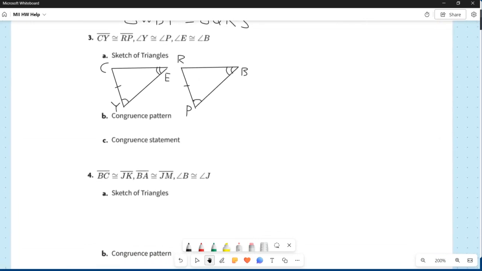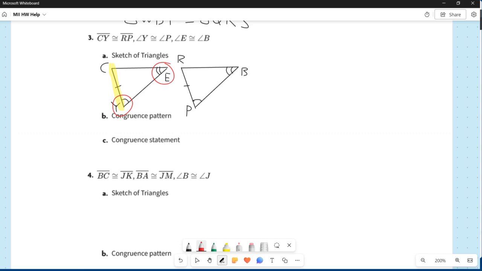So if you mix them up, it's not really the end of the world. The one that's, I guess, quote unquote, better to use for number 3, notice that in your picture, the side that's congruent, looking at the triangle on the left, we have CYE. Notice that the side that has the hash mark in it, CY, is not between my 2 congruent angles, right?